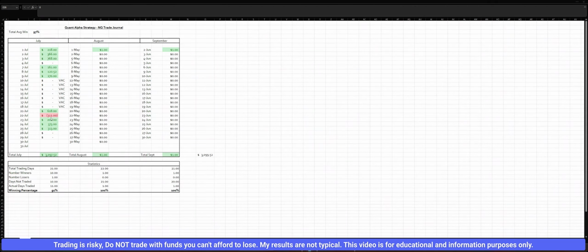So one loss so far. Quant Alpha is still doing very well as a strategy using the methodologies, how I trade it. So it's doing very well. So with that said, I'll give you an update on the TWST model on Monday. I do also have an update on the black gold strategies as well. So a lot of news.